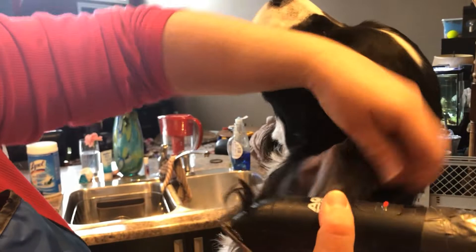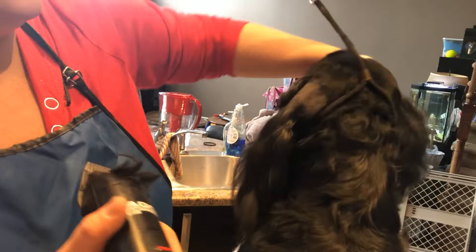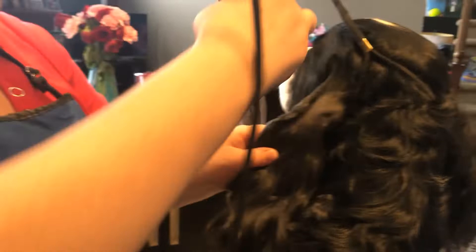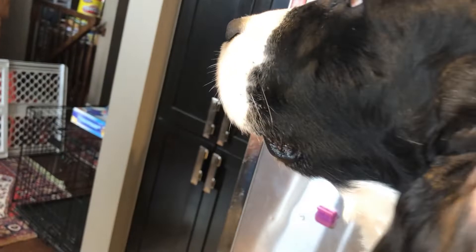So now we're going to do the inside flap here. Cole's starting to complain - he's tired of grooming, and Cole's barely been here. The outside little fluffy curls off this little inner flap have to be nice and clean inside and outside so they'll lay flat when his ear flap is down. We can see that the outer flap is all nicely shaved, the inner flap is clean. So now we're going to go to the side of his face and try to get some of this fur off, then we're going to do his neck. For a show dog, we remove all whiskers, so we're going to remove whiskers. Some people like to leave them - it is how they identify where they're going, touch and feel - but I like the clean look.